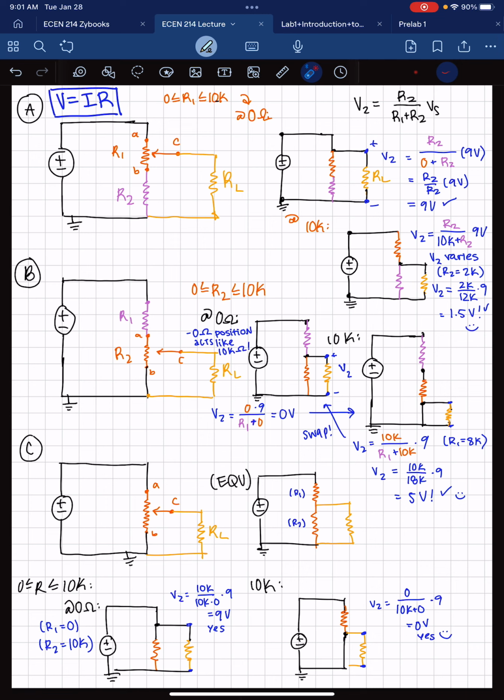Okay, so back to the potentiometer and how it works. So at 0 ohms, I said the potentiometer was always at the top. And so it would look like this, where it's just both these resistors in parallel with the load line. And that would just be the 9 volts. And that is what I got. So I did this calculation off to the side. You can see it if you want. And this is what we got in lab. We found that if we put the potentiometer all the way to one side, then it would be 9 volts. And then at 10 kilo ohms, it's all the way at the bottom.